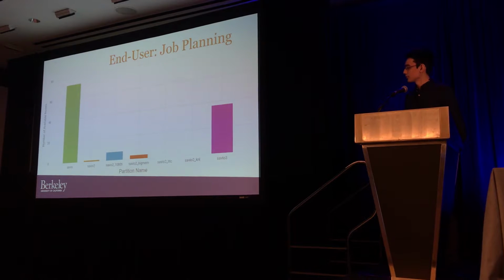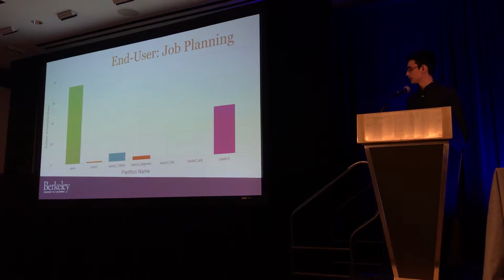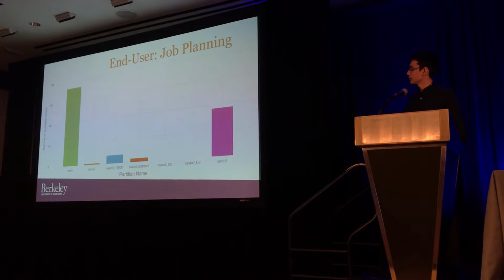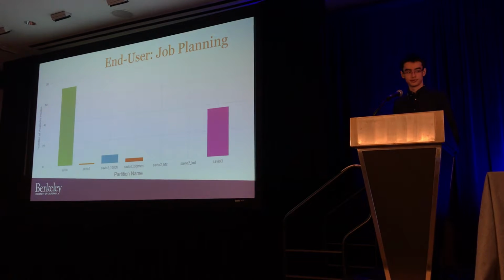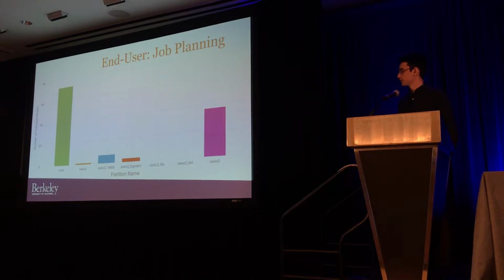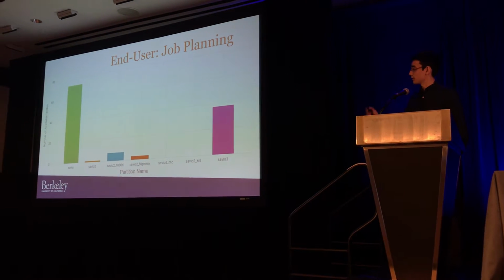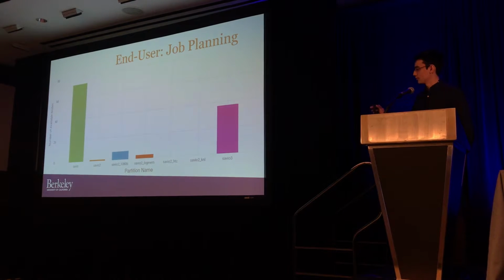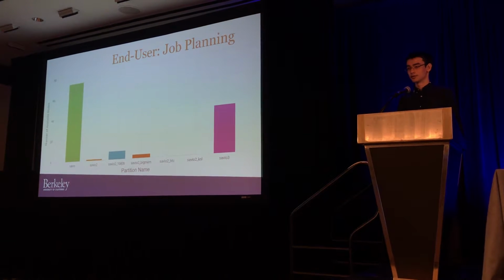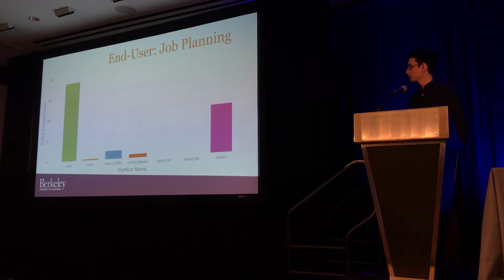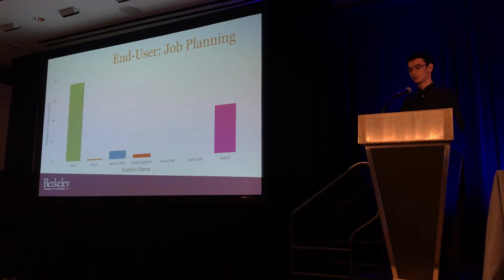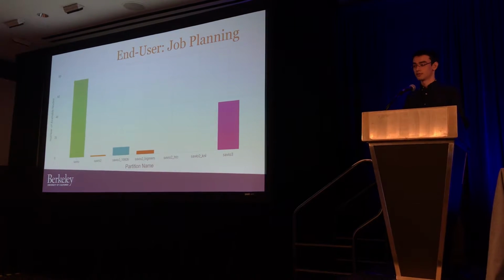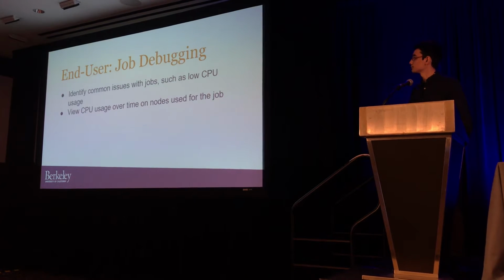So that leads into the first graph. On the x-axis here, you see there's the partition, and on the y-axis is number of available nodes. So at this particular moment in time, if you were a user looking to run on Savio or Savio 2, which are both our CPU nodes, you might want to run on Savio because there's about 70 available Savio nodes and probably about 3 available Savio 2 nodes. So you'll be waiting in the queue for a lot less time if you run on Savio in this particular case. It can vary on a day-to-day basis, which is why we need these graphs to be live updating and hopefully embedded in some sort of documentation.